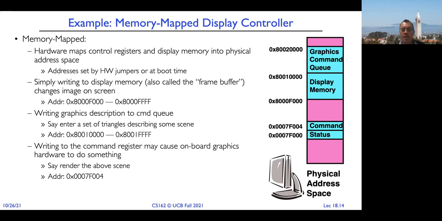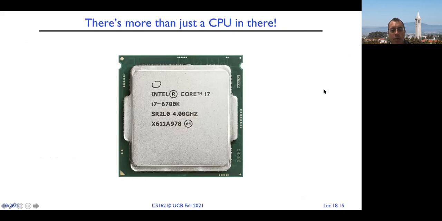Now, it turns out that today, everyone knows about GPUs, graphical processing units, and GPUs actually have their own memory, so you don't have this sharing. And the reason is that if the memory is on the GPU, that is much faster. So you can render much quicker. That's one of the reasons. This is for you to know. Okay. And of course, you can protect these memory regions using address translation, like we know.